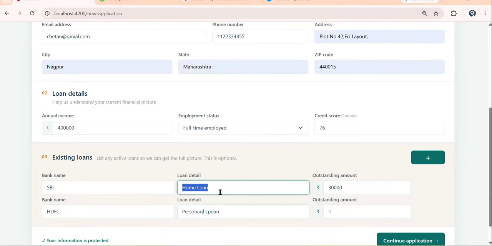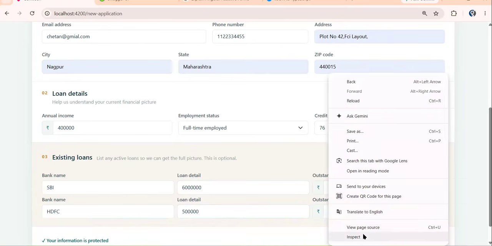So amount, let's say 60 lakhs, and this is, let's say, 5 lakh. And EMI is, let's say, 22,000.